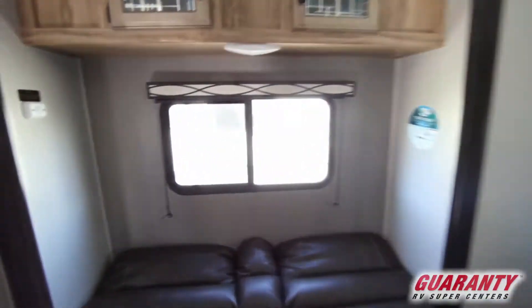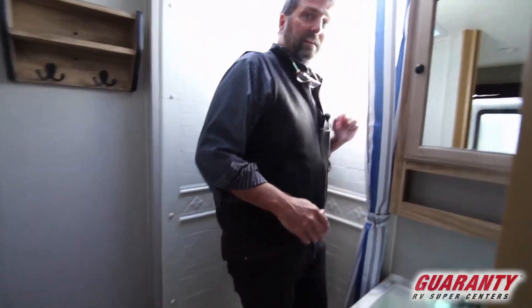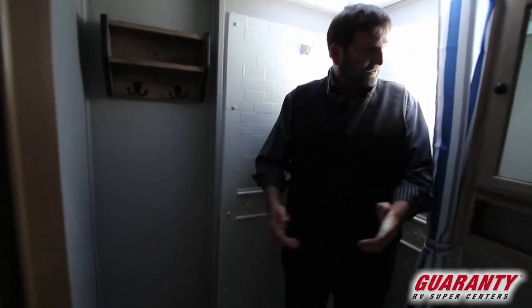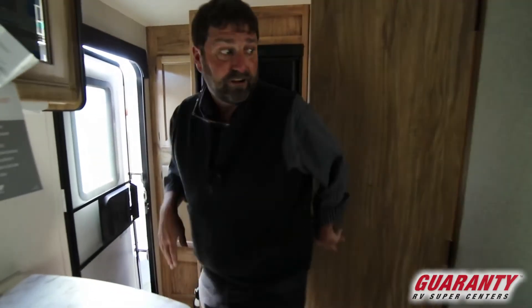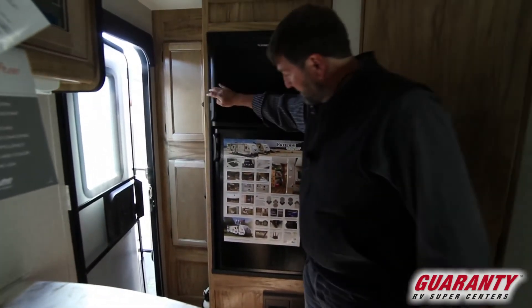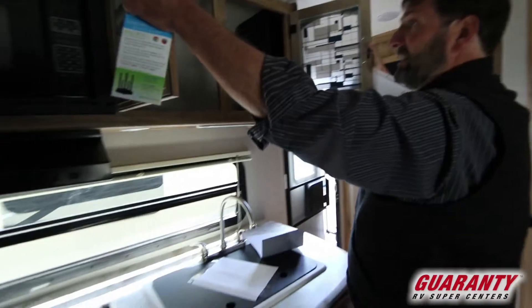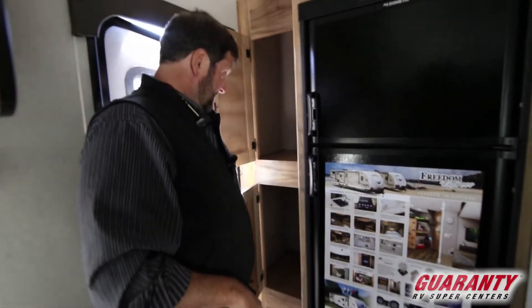Looking in here, we've got a great bathroom. The first thing you'll notice is how light and bright it is because they put a nice big skylight in here — no problem for headroom, people a lot taller than me can take a shower in here. It has a porcelain toilet, a nice medicine cabinet, and a sink. Also, a lot of ultralight trailers don't have a bathroom sink, so people are looking for that. It's also got a nice big refrigerator-freezer with a two-door style for plenty of freezer and fridge space, plus nice cabinets and pantry space.